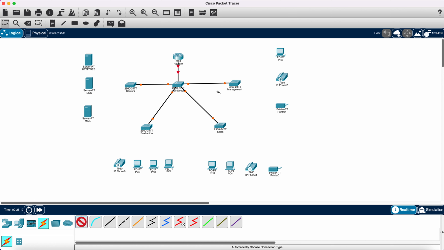Okay, now we can connect the VLANs. So this one, this one, this one. Let's put from PC first. Now the range.